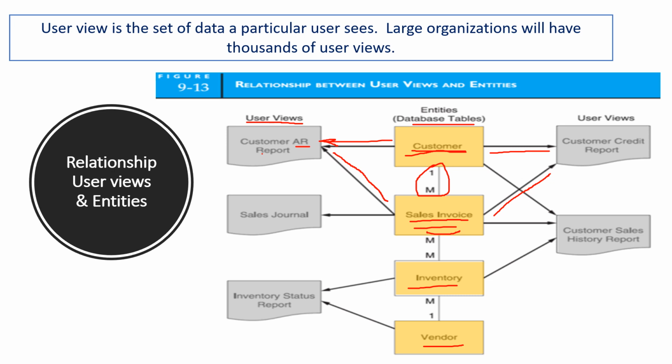Okay, so that explains this relationship, the redundancy of the occurrence of this association. So we can generate for one customer many account receivable reports if we have this. For one customer we will get a list of many sales invoices. Same thing here, we have many to many, meaning many invoices will have many inventory items, so many to many. Then we have the cardinality between inventory and vendors.